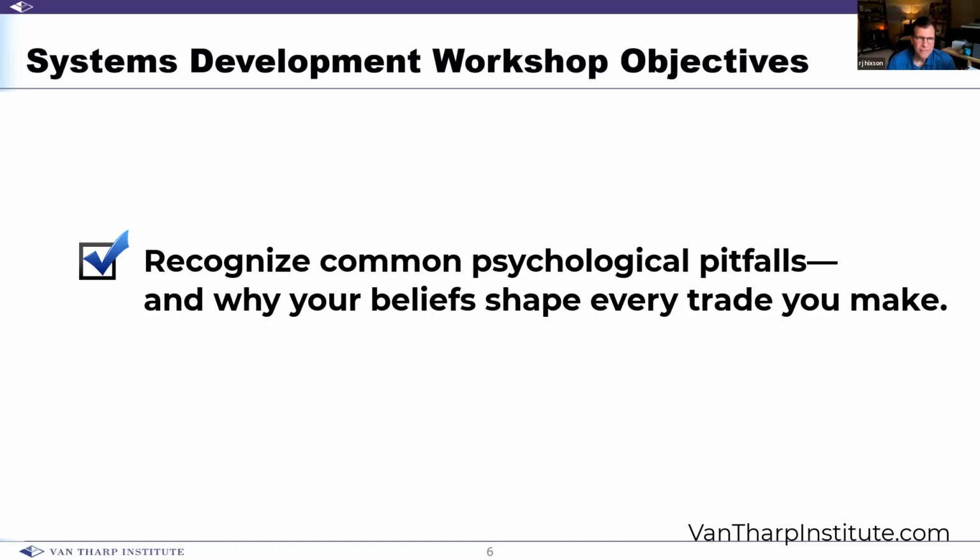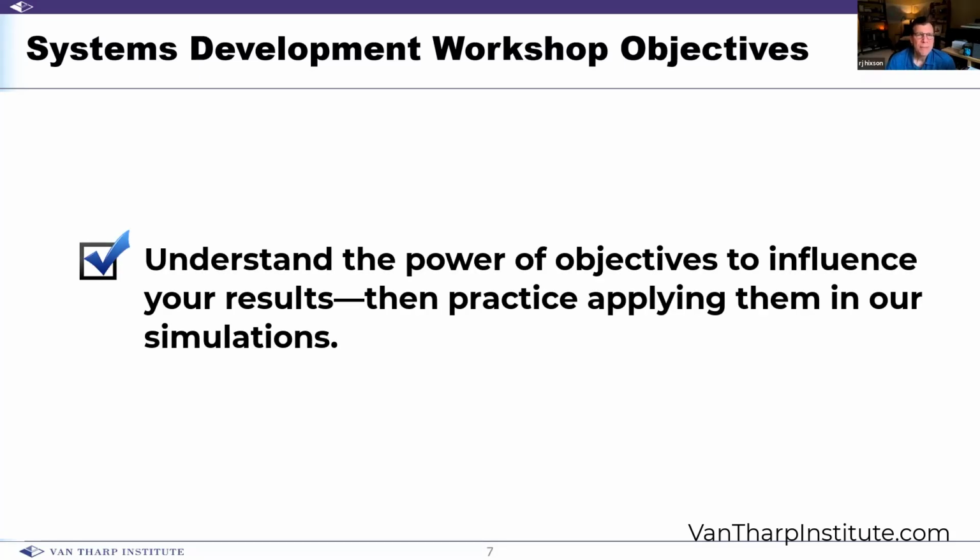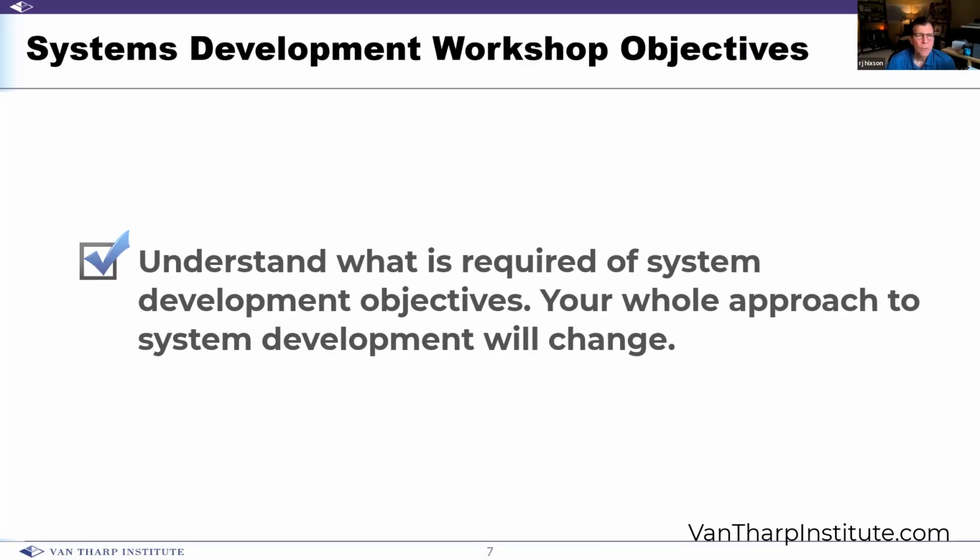All right, to help you understand the power of objectives. Van was very big on objectives. That's why we have these here in the very first part of the workshop. You'll see the power of objectives for your trading, how your objectives influence your results, and you'll get practice strategizing with some objectives in our simulations, and understand what is required of system development objectives. If you understand the power and importance of objectives and use that sort of strategizing to meet them, your whole approach to system development will change.